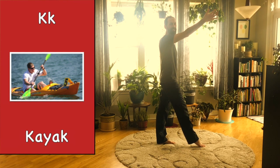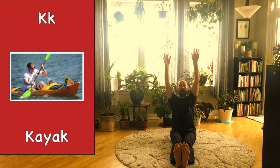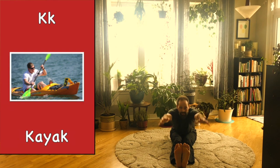K is for kayak. All right, friends, hop down into your kayaks. Legs out in front of you, arms up high, reach forward, grab your paddle. There you go, bring it in towards you. Good paddle. Let's just get out to the middle. Pretty cool. Let's speed it up. Paddle faster.